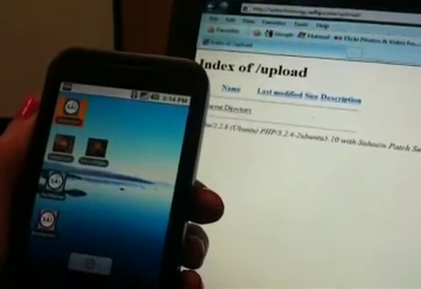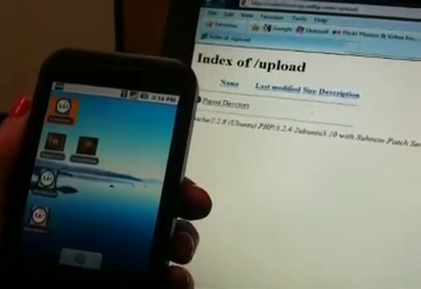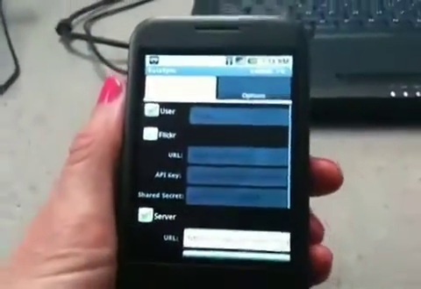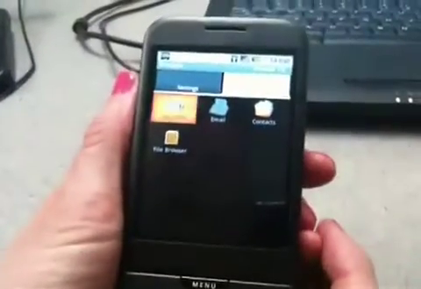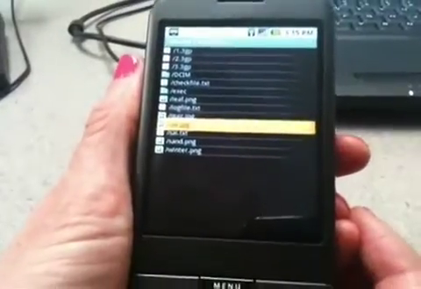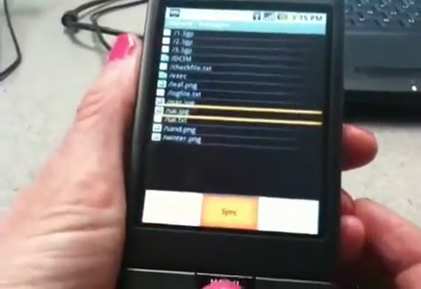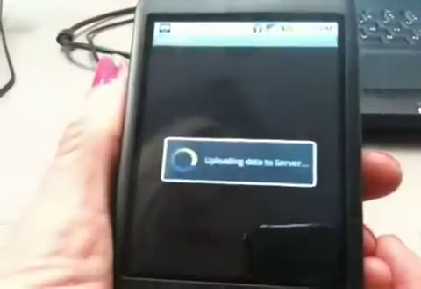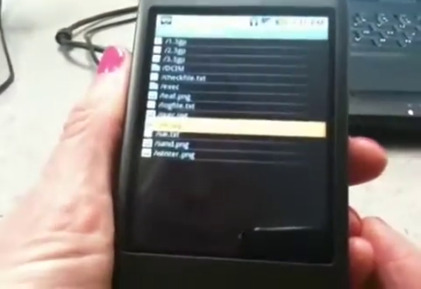Our first example of our data sync application is to send some information from the Android phone to the SAI sync server. You log in as user to our server, and then we're going to pick either contacts, SMS, email, or something out of the file browser. In this case, I'm going to send a picture out of the file browser, and I'm going to sync that picture to our server. Yes, of course, I want to sync, and it's uploaded successfully.